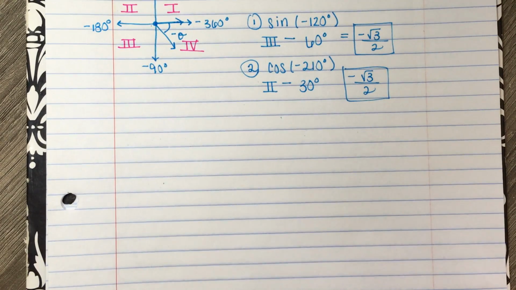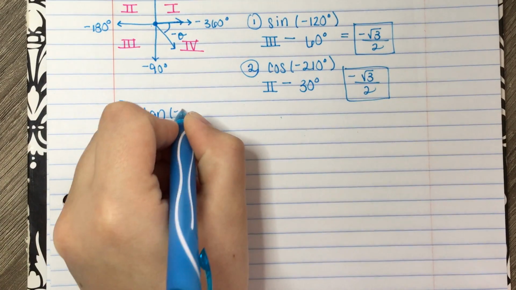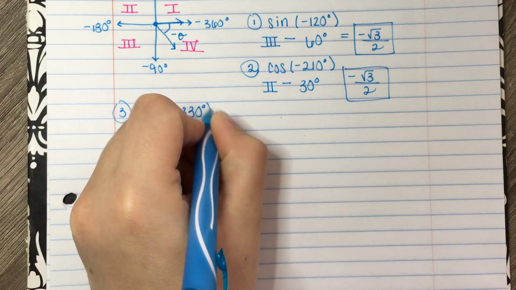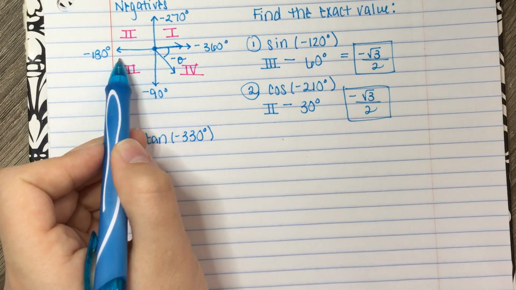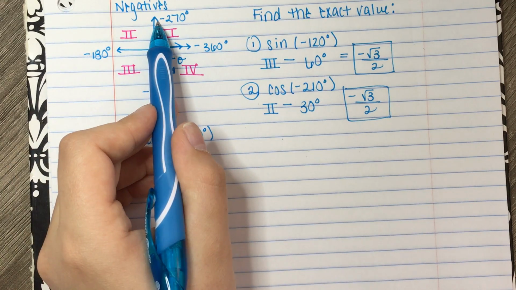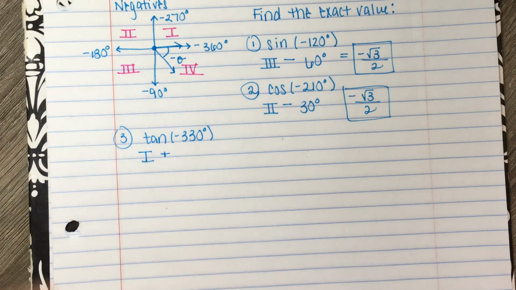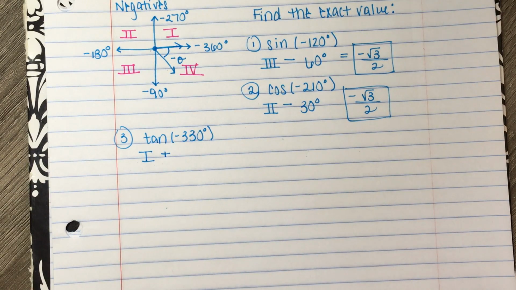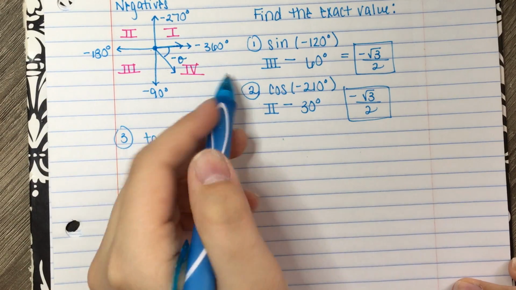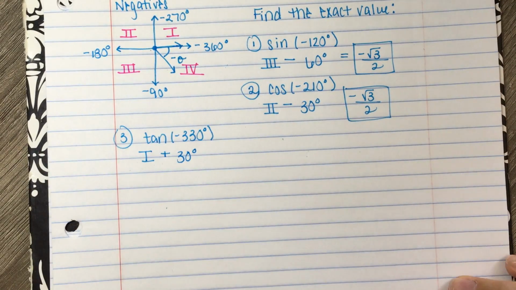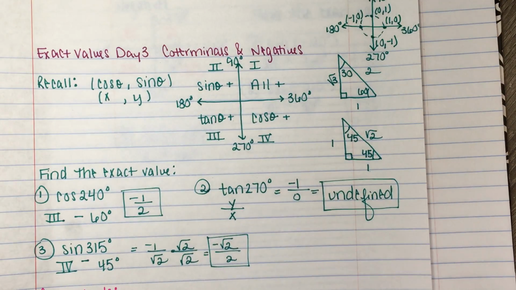All right, moving on to number 3 here. We're going to evaluate tangent of negative 330 degrees. All right, so we open up downwards with that negative angle and we rotate past negative 90, past negative 180, past negative 270, and here we are lying in quadrant 1. In quadrant 1, all the trig functions are positive, so tangent's going to be positive, and then we're 30 degrees away from that nearest x-axis, which is negative 360 degrees. So we're going to do tangent of 30 degrees and keep it positive.